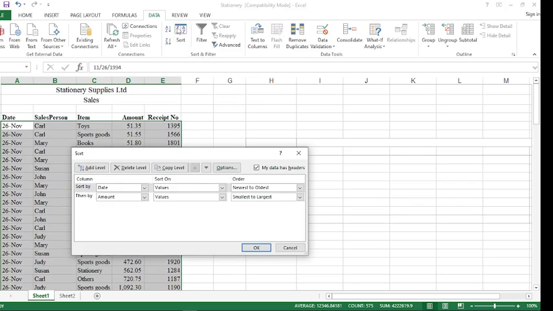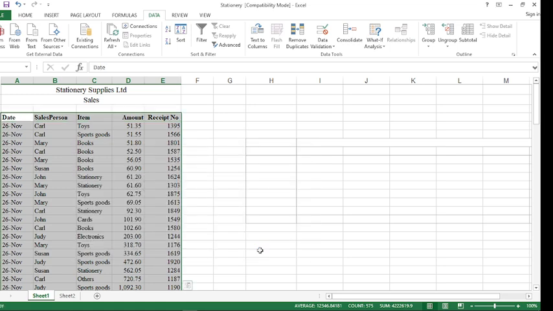For example, let us first of all sort by date. So we can click on this level, and then we delete the level so that we sort with one level. So let us sort by date and then click on OK, so that we can use date as one of our subtotals.